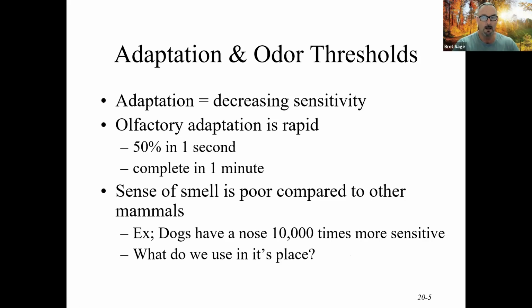And the question is why? Why do we have such a poor sense of smell? Well, think about where dogs are. Physically, they're down on the ground. That's where the odorant molecules are. Because over time we evolved into an upright stance, we moved away from our odorants, our smells that are down on the ground primarily, and behinds. You guys know how dogs love to smell behinds. Because we're far away from that, our sense of smell diminished. And in place of it, we used our vision and hearing and all of our other senses integrated together with our large cerebrum, brain.